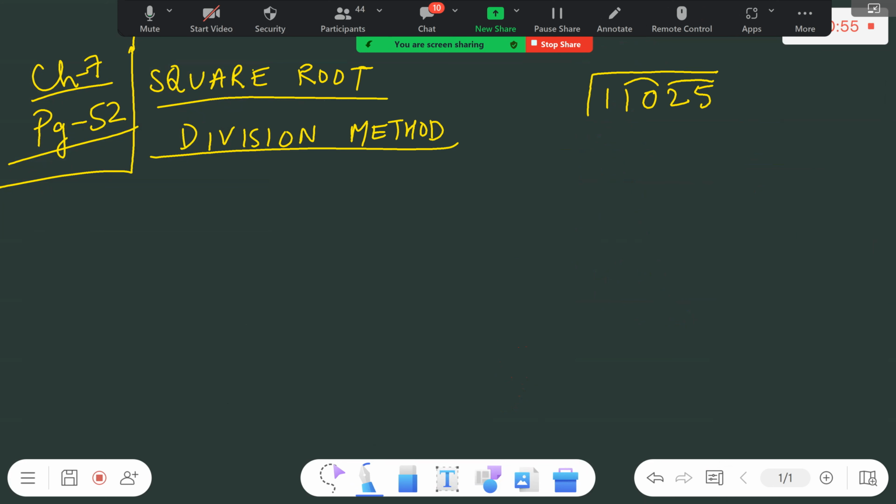Now 148 plus 8. Exactly. 148 plus 8, 156. Okay. Now 156 blank. We have to find a digit here, 156 that digit, multiplied with only that digit, such that it is less than or equal to 3124.